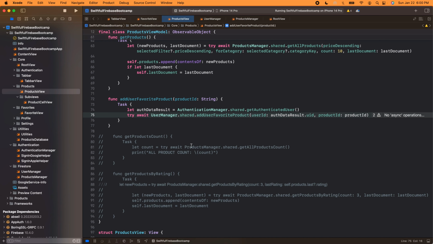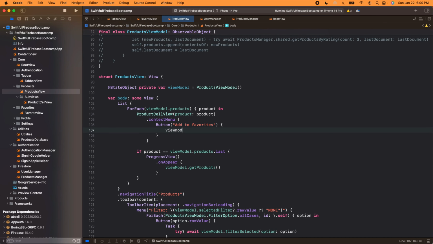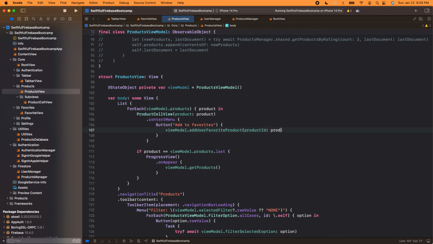I don't really care about errors thrown here, so let's just make it optional. I guess we need to try to get the UID here as well. Cool. In our button, view model, add favorite product, product.id.